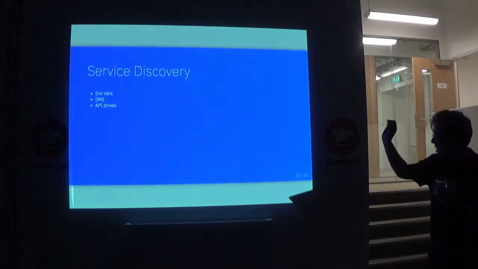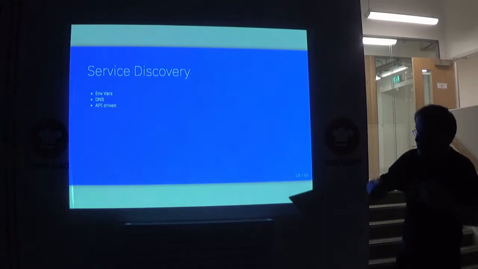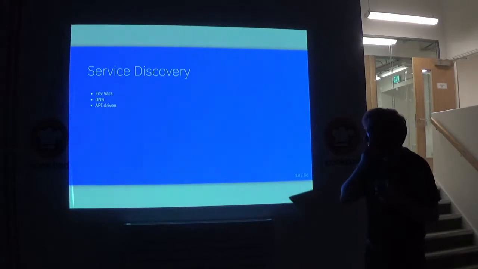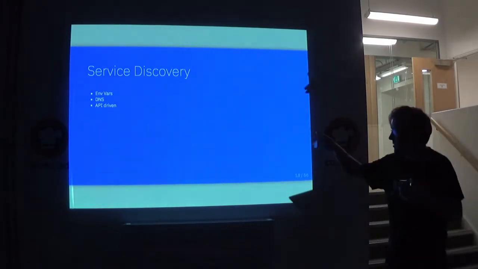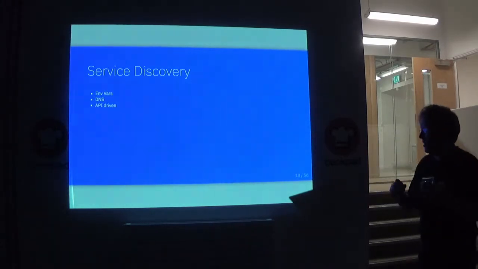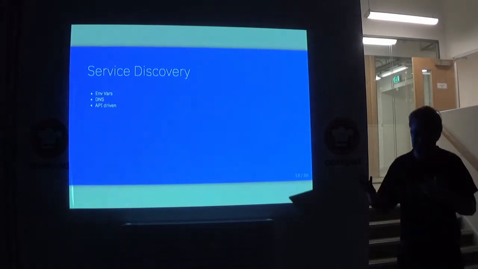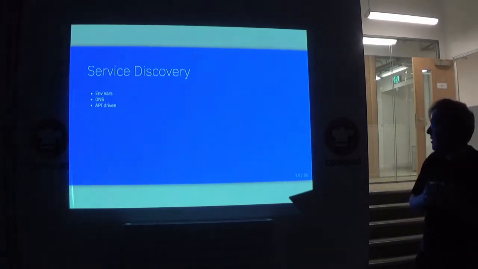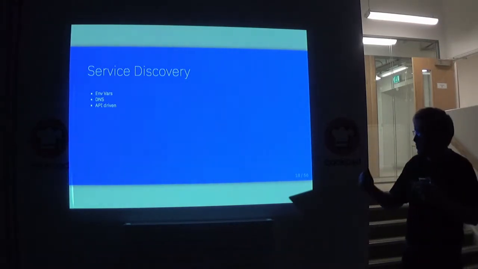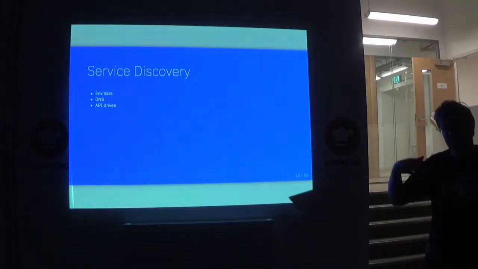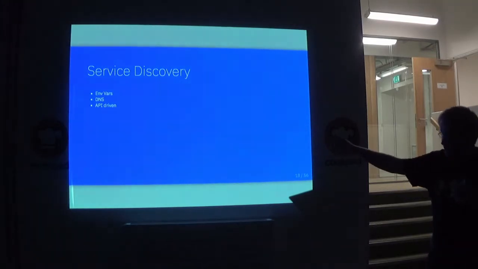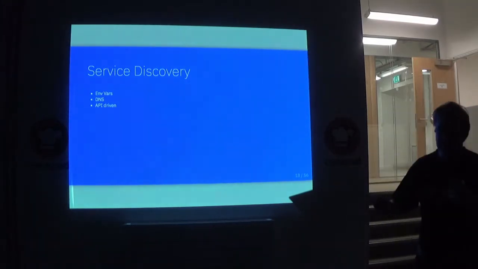For service discovery, the main ways you get that service discovery information pushed down into a container, the simplest way, I suppose, the easiest to implement, is environment variables. That's fine if you've got an application that's written to read environment variables. Some people's applications are written like that, some people's aren't. If you're writing a new application, that's fine. They're quite good, but environment variables can't really change after your process has started, so in a highly dynamic environment it's not that useful.